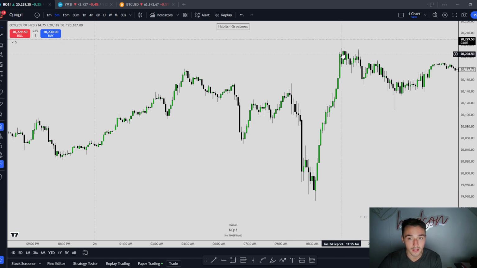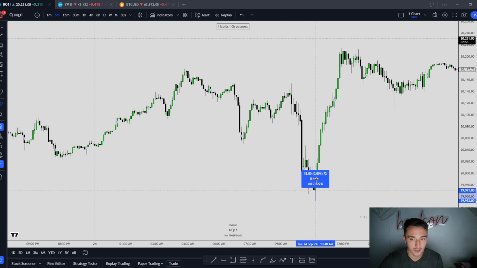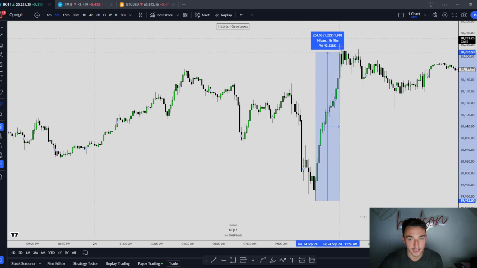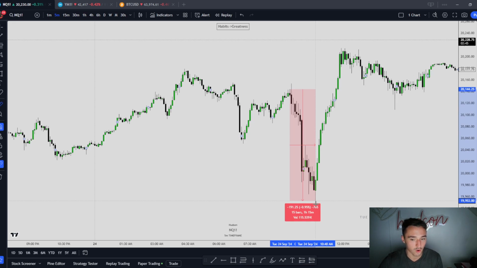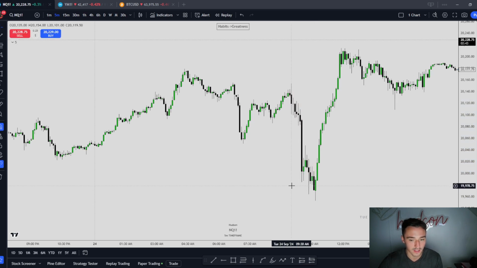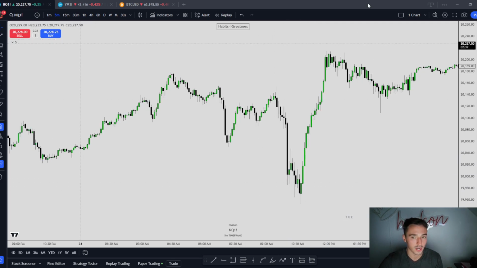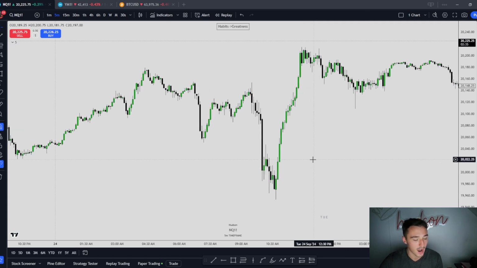Or do I want to be aligned with this? We moved 1040 points in an hour. I finally killed my trade right here for 250 points. Would I rather be aligned with that or get short somewhere within here and kill it for 191 points within an hour and 10 minutes? I want to be aligned with higher time frame order flow. Order flow has been bullish, and that's why we had this expansion higher.